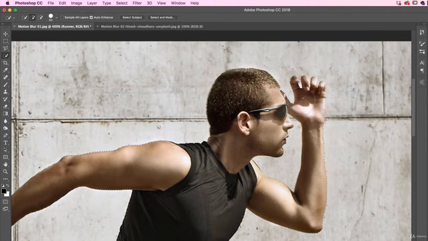Grab his head, grab his hand, his arm, bits of hand. That was a bad one, undo. So I'm gonna have to make my brush a lot smaller. His skin tone is a lot the same as the background. I'm gonna hold down the Alt key to minus from the selection, or Option on a Mac. Same in here, I'm gonna hold down the Option key on my Mac, or Alt on the PC, and just get rid of this stuff in the center here. Really small brush, minusing it out. Add that bit back in.